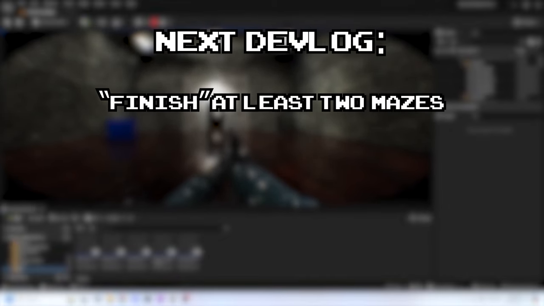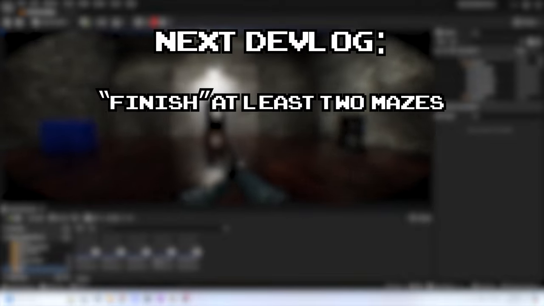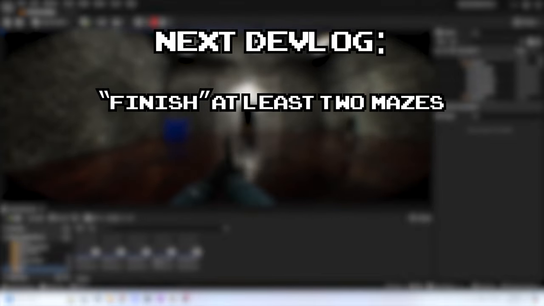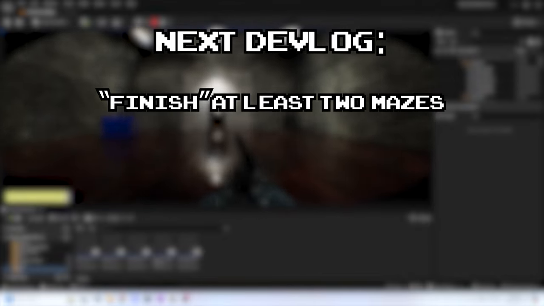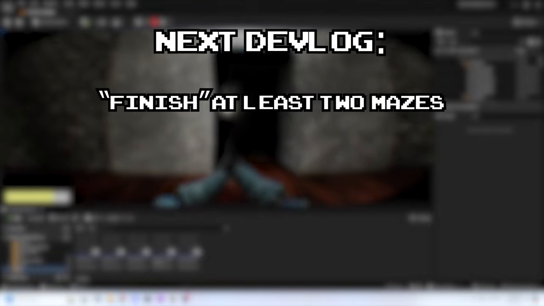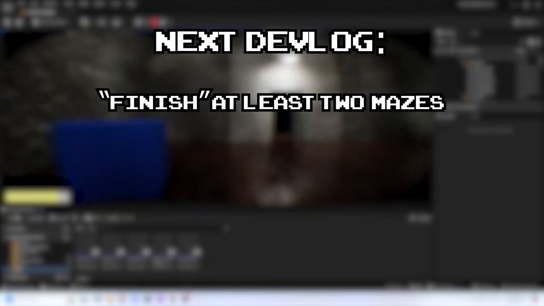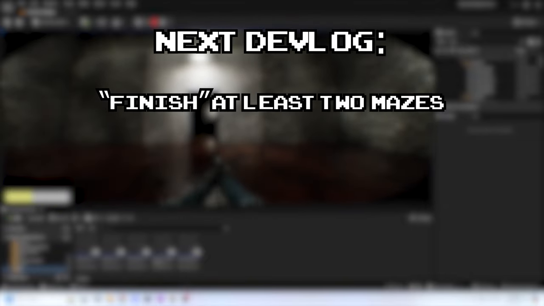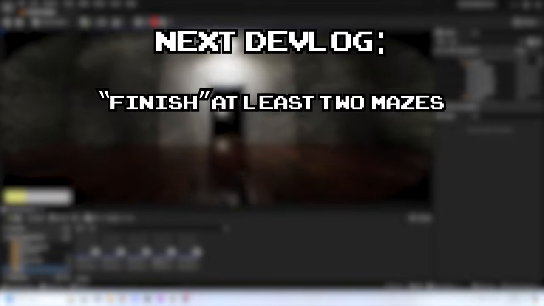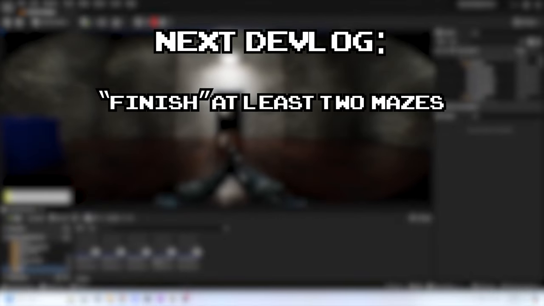Finish at least two mazes to better demonstrate the capabilities of the random maze selector. It will probably take a while to fully create those mazes, so what I mean by finish in this case is to have an entrance and exit of some kind, and be able to have about at least 50% of the maze done, with empty rooms and narrow hallways. Actually finishing the mazes will come later down the line, but I want to be able to work with the random maze selector on bigger levels and templates instead of just a simple cube and sphere.